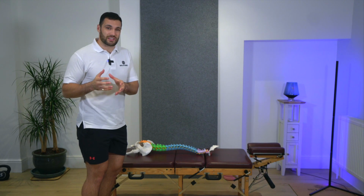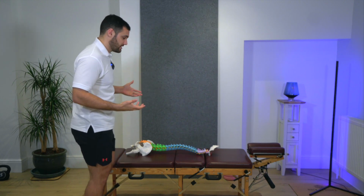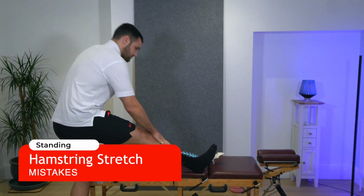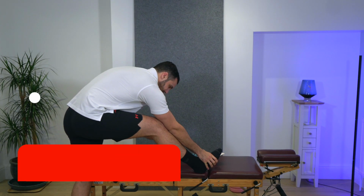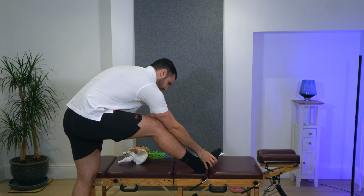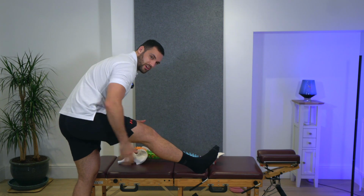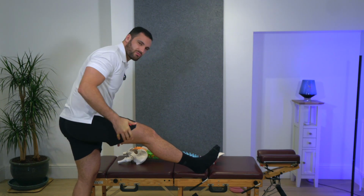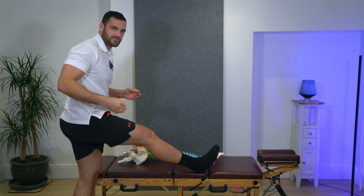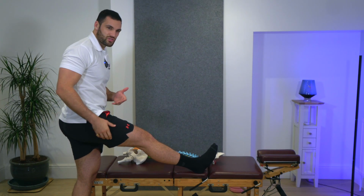One of the biggest mistakes that people do make when they do the hamstring stretch, which is really, really common and easy to do, especially if you've got no back pain, is just rounding over like so. But you can see how much further I'm coming, and it feels as though, oh, I'm so flexible, I can touch my foot. And then you straighten your legs out and so on and so forth. But my back is so rounded as I'm doing this. It's not really an effective means of evaluating my flexibility. Is it my back that's bent more? Is it my hamstring? Who knows?